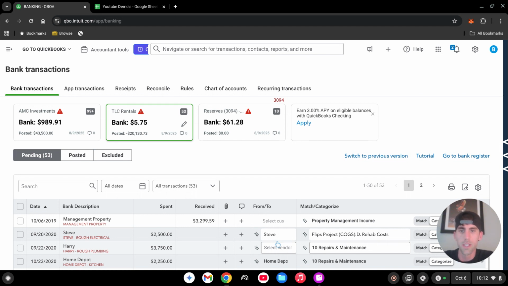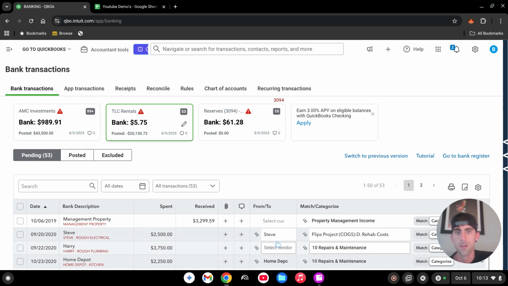They're paying on your behalf, and then they just send you what they owe you after they receive all of the rental income. But we don't want our side of the books to just show revenue. We need to show what those expenses are, because technically we are paying for those expenses, but the manager is just paying for it for us on our behalf.